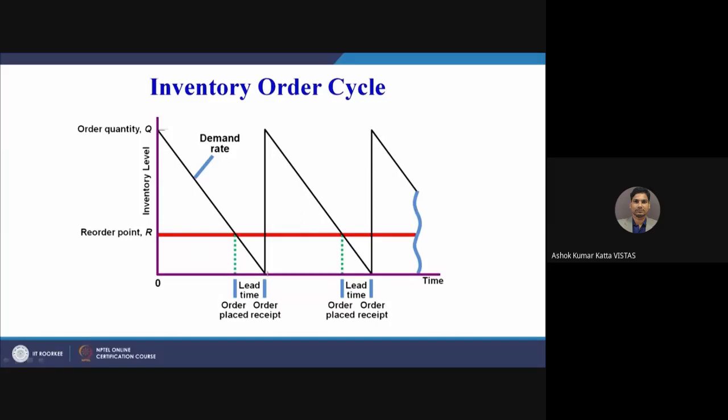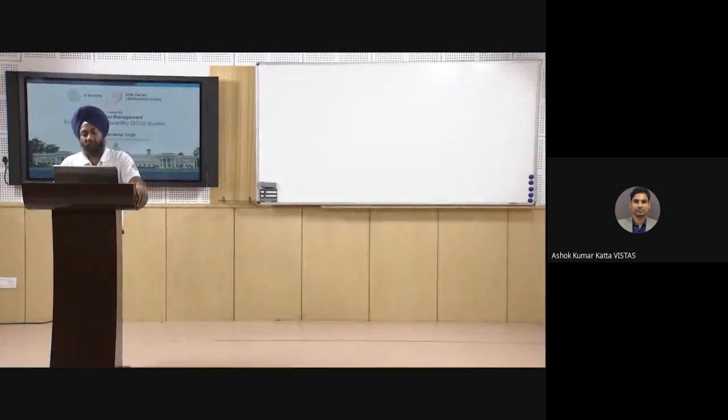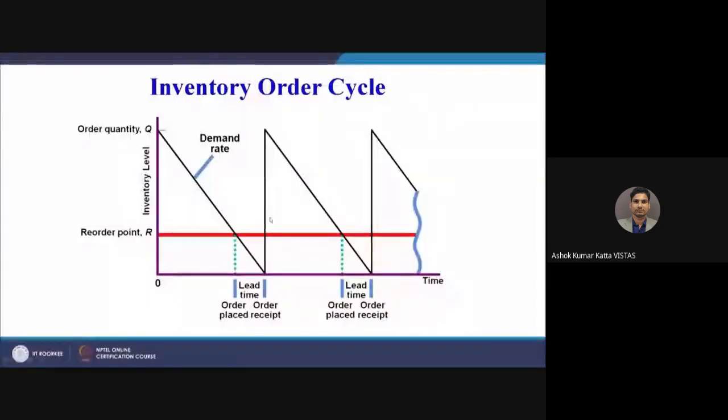and as is the assumption, all the volume of material that we have ordered, suppose 100 components or 100 parts we have ordered, all will be received all at once. So we receive 100 here, and our quantity in the inventory again is replenished and comes to the original Q level of our inventory. So this is the order quantity.